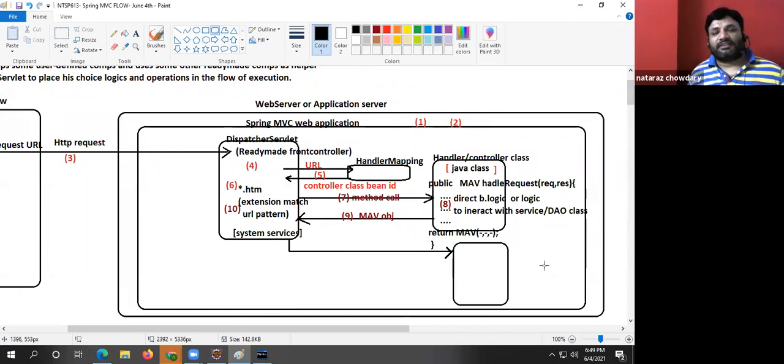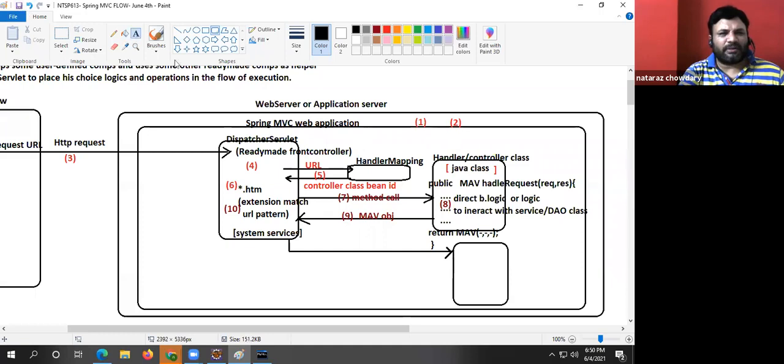View resolver is also a component under the control of the programmer. Just as handler mapping decides for which incoming request URL which controller class should be used, similarly, for which logical view name which physical view component will be used. Not only the name, the location also will be decided. Are you with me, boss?